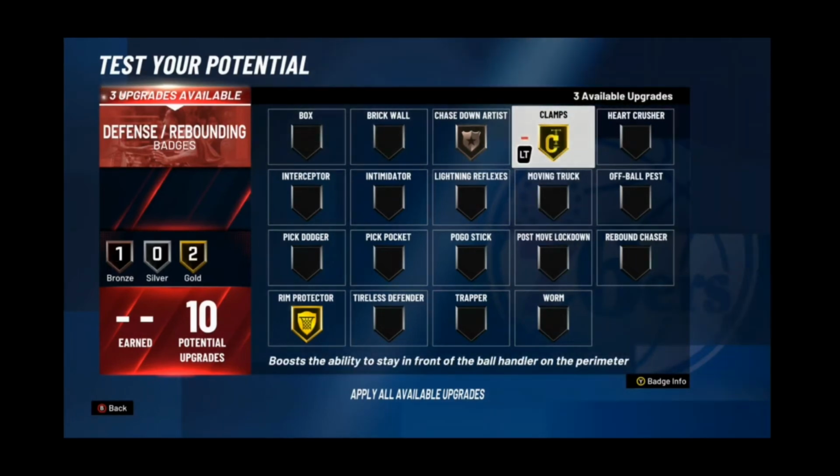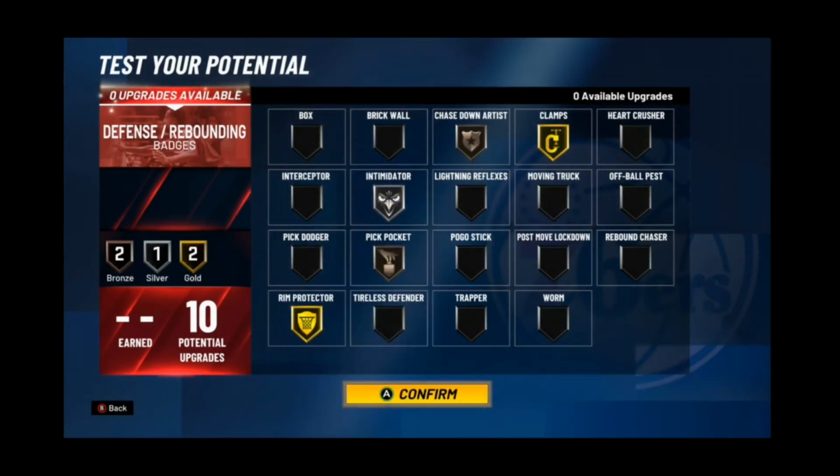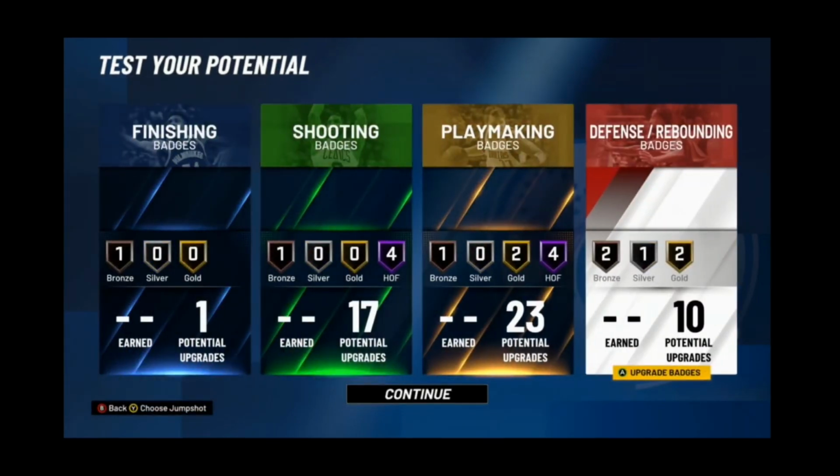Animation, and then you get the cold grip protector. We're gonna go clamps. Look at defense. This is with a lock takeover. Mind you, it's a play shot. I'm gonna put some intimidator on there. And pickpocket. That's cool.